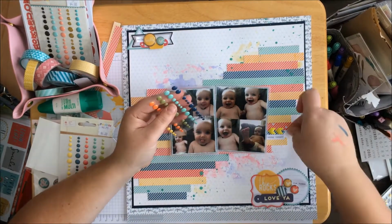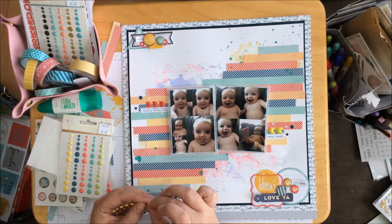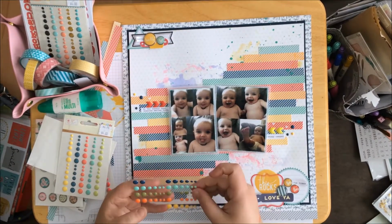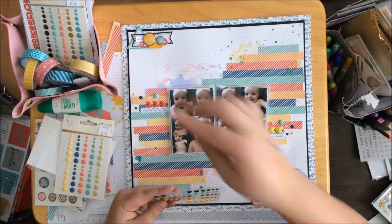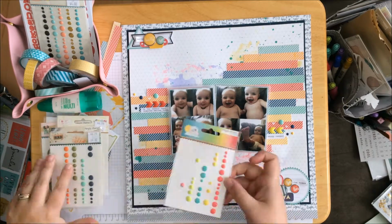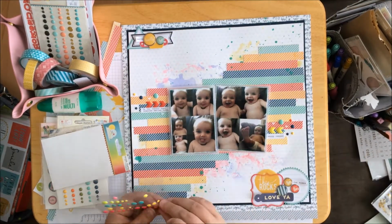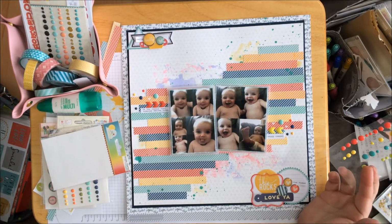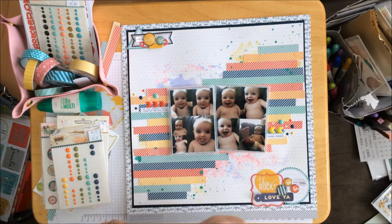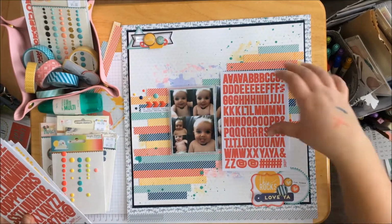And then here I'm using those enamel dots, and the navy blue in these ones is a really intense dark blue, so that's what I was hoping for. And then I'll use the sort of turquoisey teal color and that yellow. I find that all the other enamel dots, the yellow is more of a lemon color, so I wanted that richer yellow. And then that one has the red on it, and it's kind of a pinky red, but I only use tiny ones, so you can't tell.